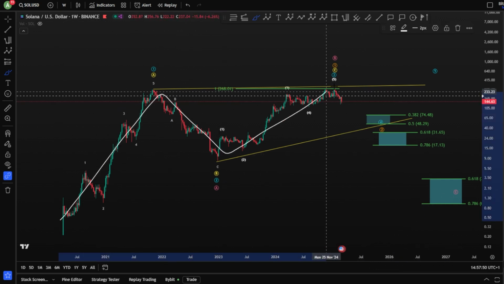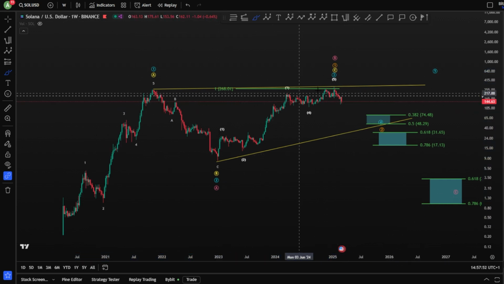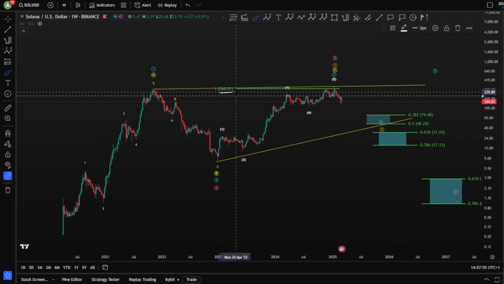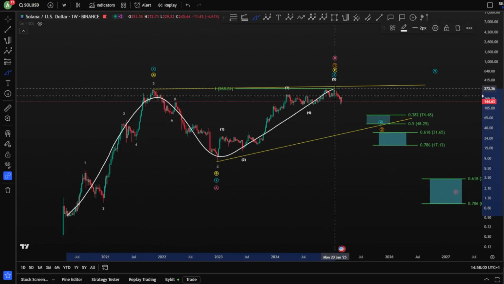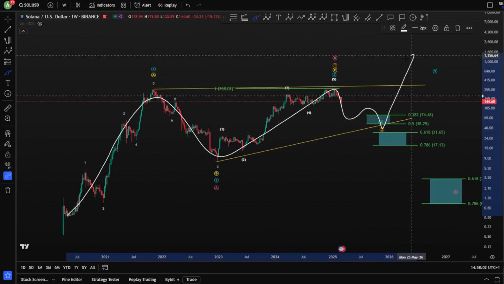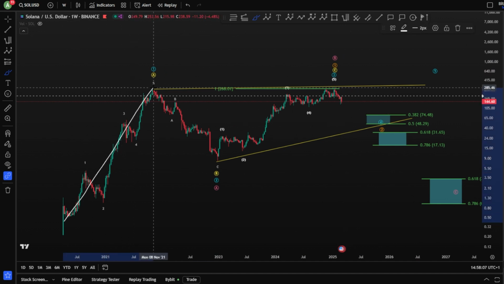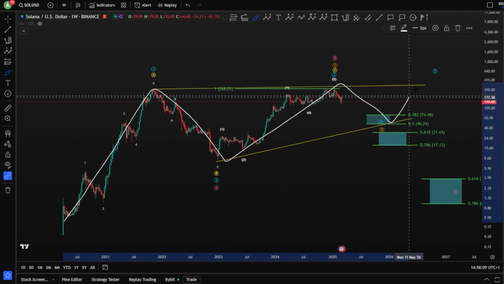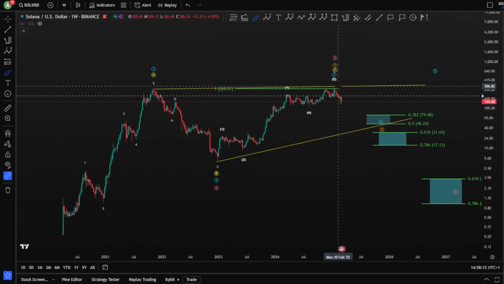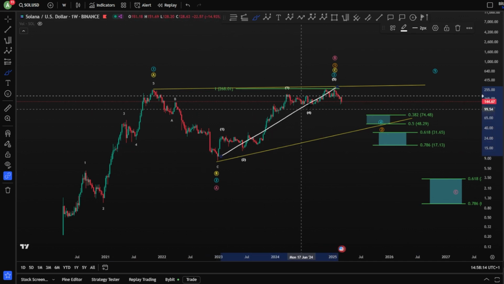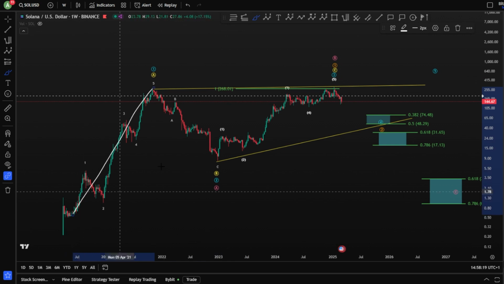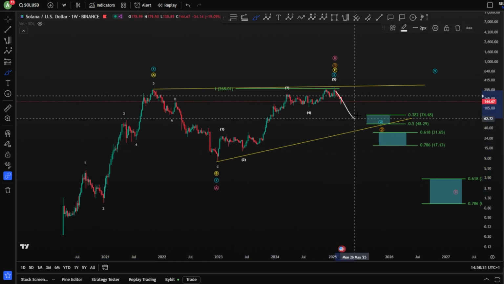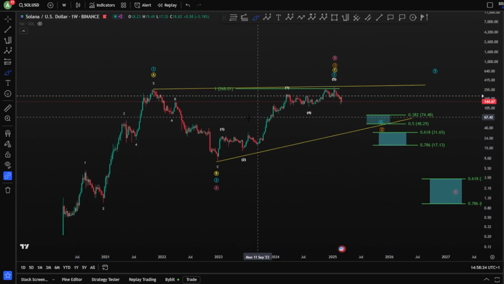Finishing an A, B, and a C here in the yellow count, where you finished exactly at the 1-to-1 fib level 268. And of course, potentially now you are looking for 3 waves up and then 3 waves down and continuation toward the upside for a big wave C. In case we are in a big wave 1, 2, and then 3, 4, or 5, it is a low possibility, because of course the wave 3 has reached the 1-to-1 fib level of your wave 1, and therefore there is a low possibility that we are in a leading diagonal for Solana here.